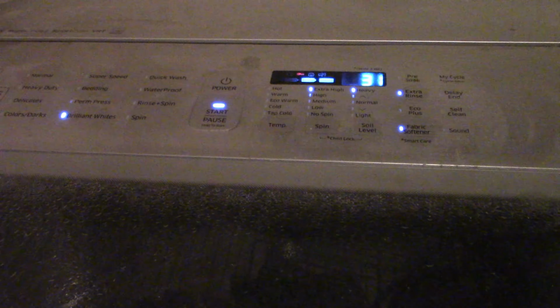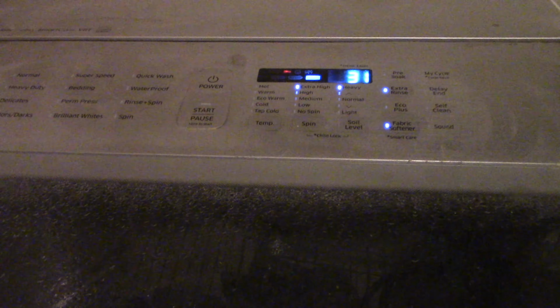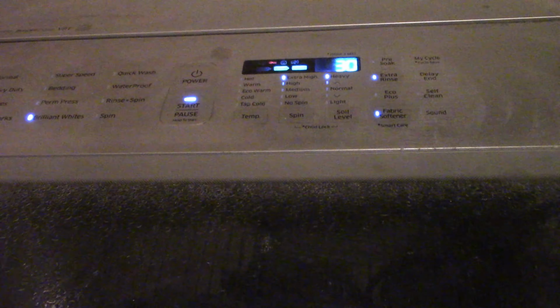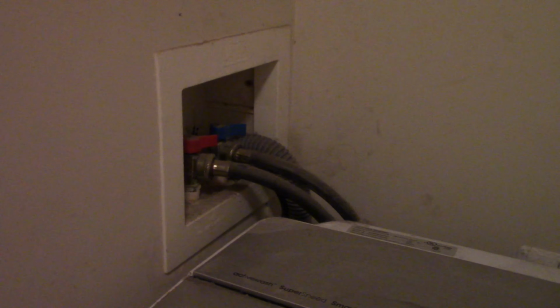So turning the power off and unplugging does not help. It continues to pour and pour the cold water. The only thing that stops it is turning off the cold water.